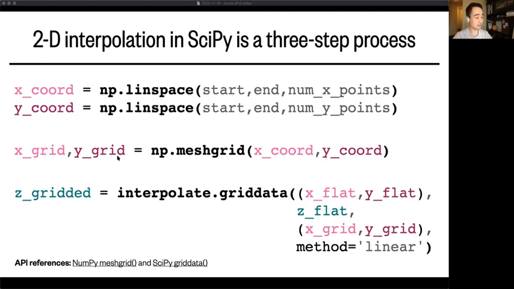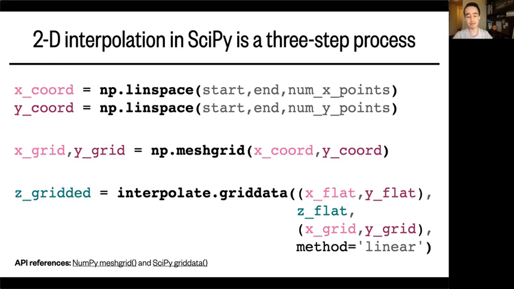And then finally, you can use the griddata function from SciPy's interpolate module to get your Z values of interest, like a parameter like temperature. And that will be on those new X and Y grid locations that you just created. The first argument you give griddata is a tuple. So it's in parentheses. And those are your original X and Y locations, which, if they aren't already, have to be flattened into a 1D array format.